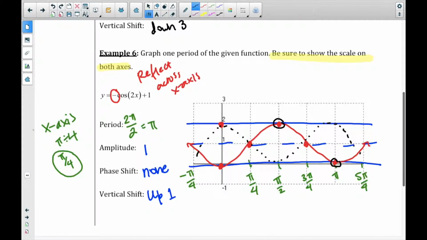Okay, that is our last example because these are so similar to the sine graphs that there's not really a whole lot new information. And so we pretty much have all the information we need. So we're done with the notes for here.